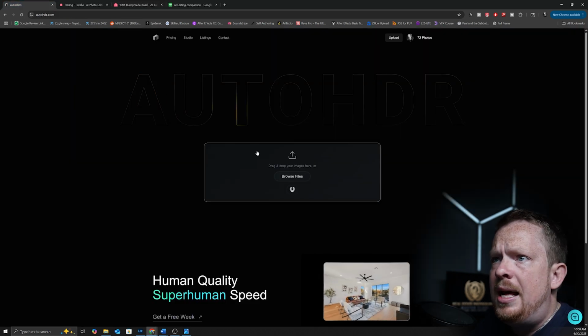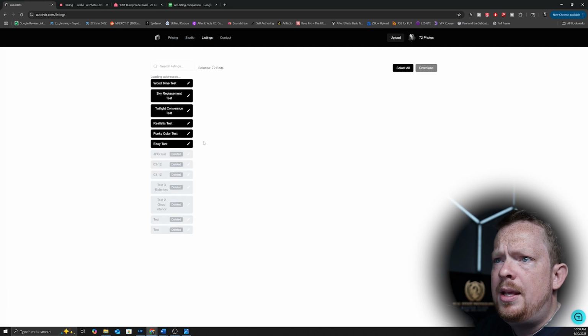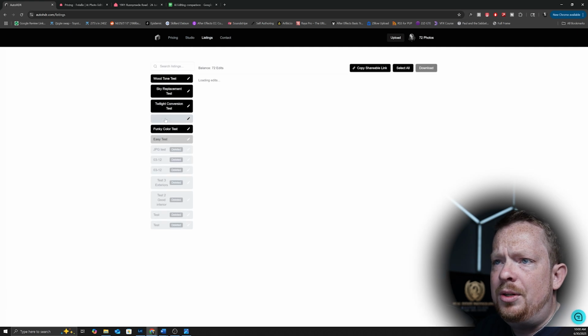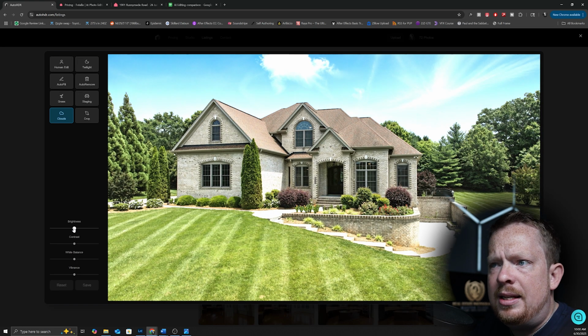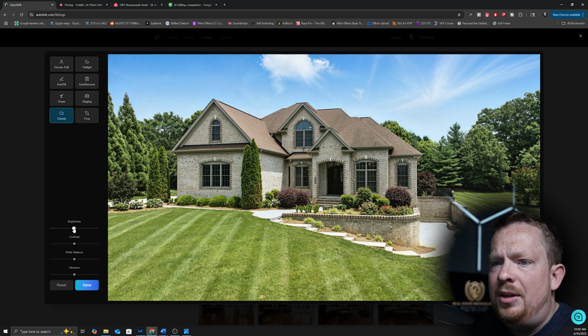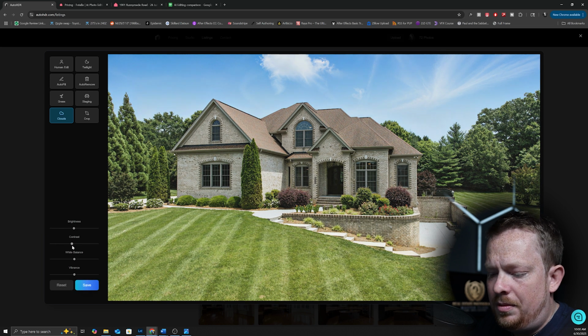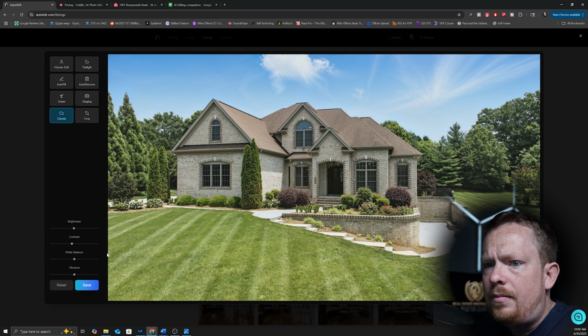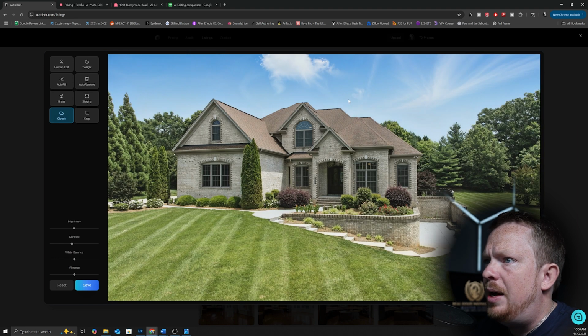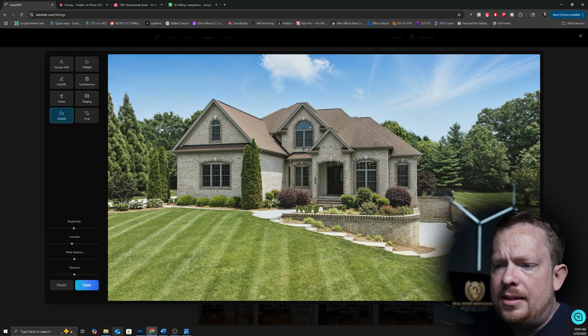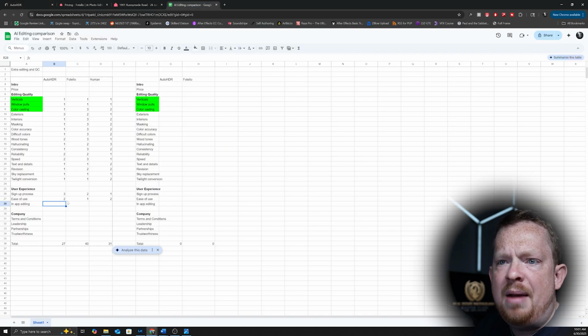The AutoHDR in-app editing, let me go to some of my listings here and just choose, please, not the wood tone test, the realistic test. So if I wanted to adjust some things, we can change the brightness and the contrast. I'm not loving the way that looks, but most importantly, I don't even want to edit any of this. There's less that you can do here, all right? And you can turn off the clouds, it looks like. So you can change the clouds, but it's still replacing the skies. I do like when they add the clouds, how wispy and nice the clouds look. Anyway, so that's what the exterior in-app editing looks like.